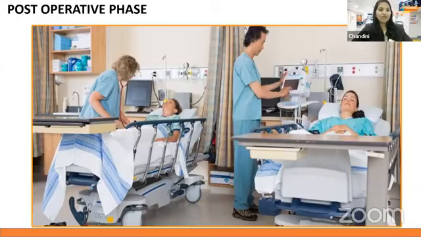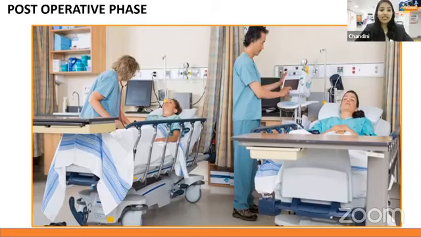The next and last phase is very important: the post-operative phase. Now everything during the operation went normally. The surgical team members, including the anesthetist, the surgeon, the nursing team, the technician, and other team members, will have an understanding of how effectively the patient can be shifted from the intraoperative to the post-operative care unit.